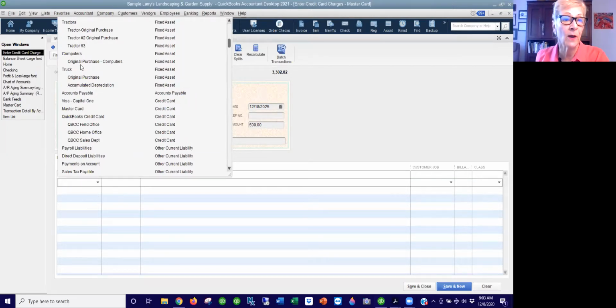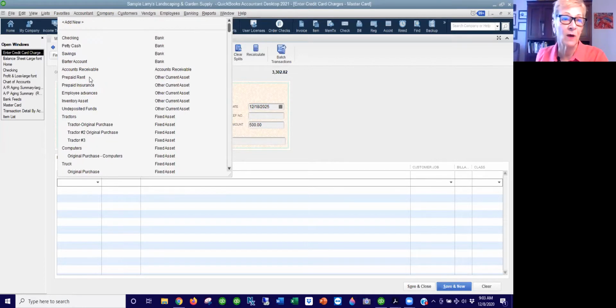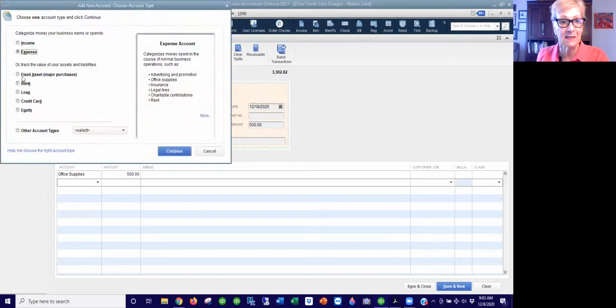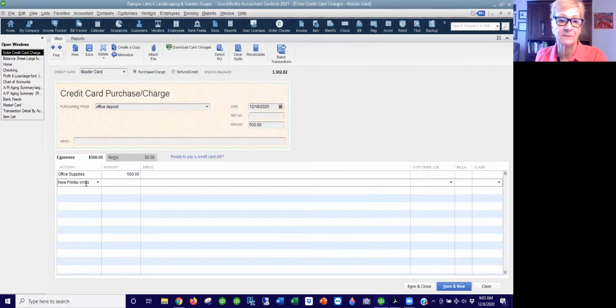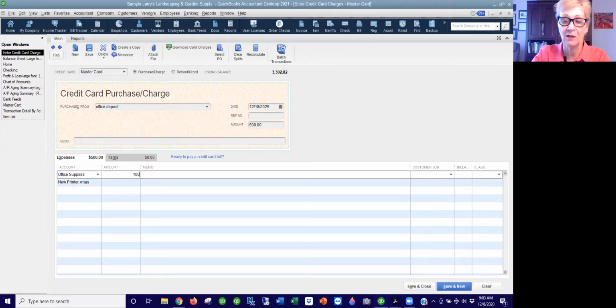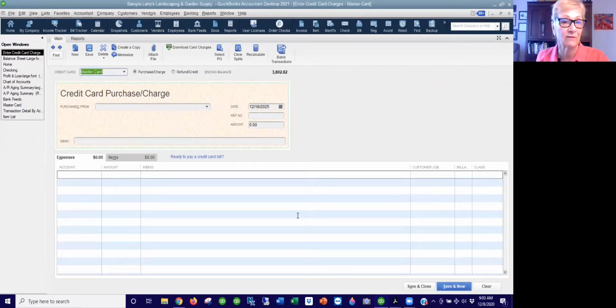And some of you are learning where the split is, that gray area of whether it's actually an asset. We're going to record this as an asset. Doesn't necessarily need to be. New printer, Christmas printer. That's just to distinguish it from other printers in the past. And in this case, this was $100 and this was $400. And that discussion about whether something's an asset or an expense, we will cover in the future. But for now, we just popped it in there as a new asset. You could see how I added that on the fly.